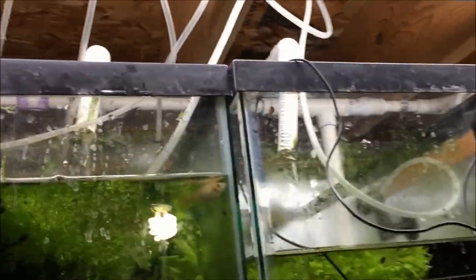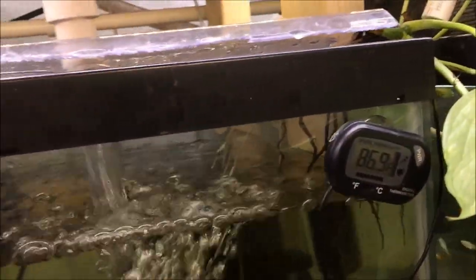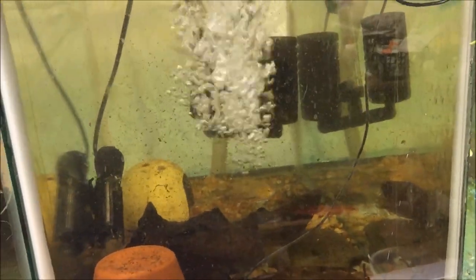The pump's on — I gotta do something with this cable — and then the pump will start feeding the upper tanks, and that'll drain into the middle, which will drain into the lower. I did drain this tank a little bit; you can see the leaf litter residue. This one takes a while to fill up because it's so big. The temperature in this tank was up to 87°F and change.